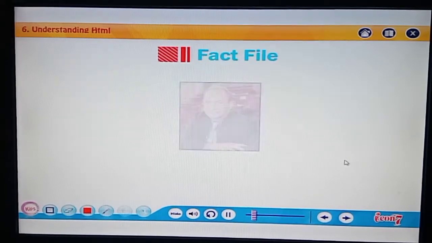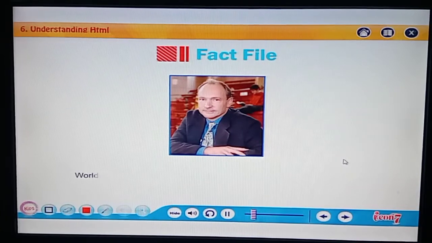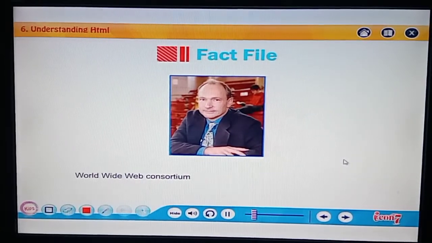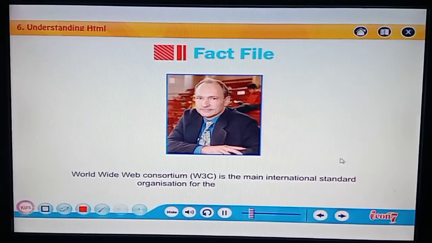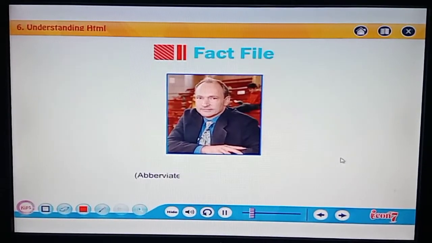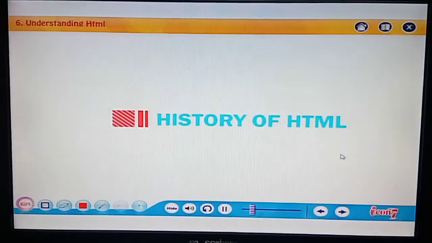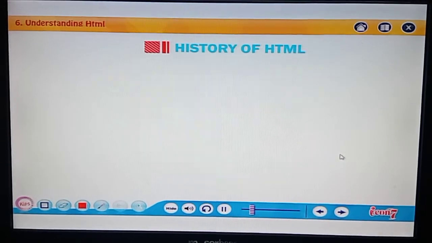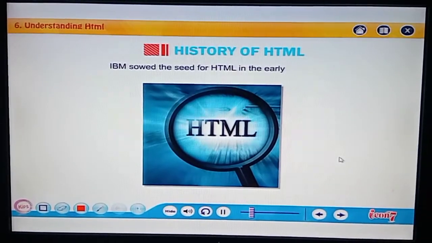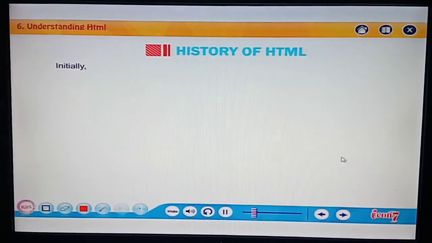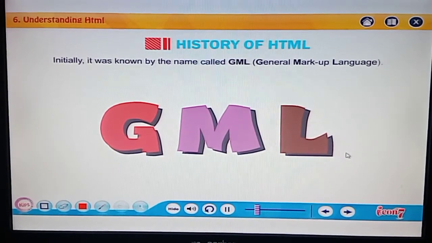Let me share the fact that www is founded by Tim Berners-Lee. World Wide Web Consortium W3C is the main international standard organization for the World Wide Web, abbreviated as WWW or W3. Let us first talk about the history of HTML. IBM sowed the seeds for HTML in the early 1980s. Initially, it was known by the name GML, General Markup Language.